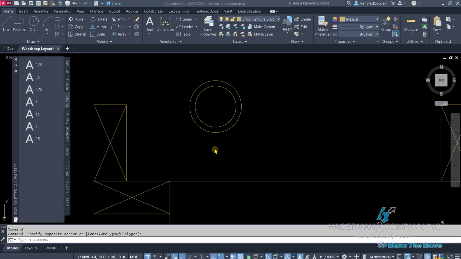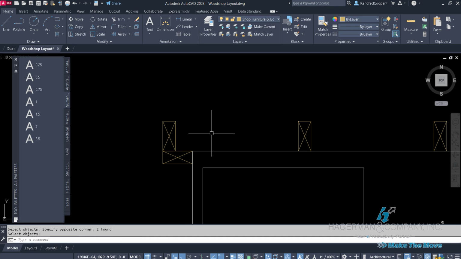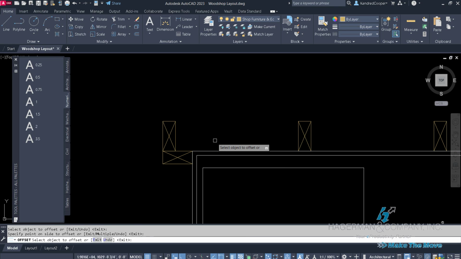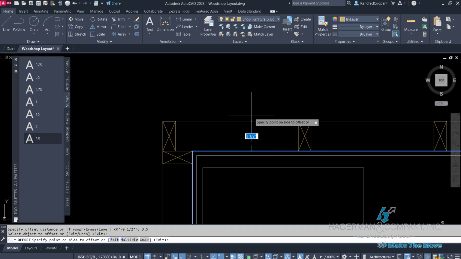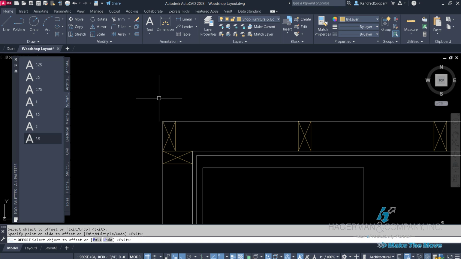As you see, this methodology can be applied to multiple entries and multiple values, especially in a setting with standard value inputs such as an architectural industry or even in a machine shop with particular drill depths or machining sizes. It works out great. So if you've got the need to enter a particular value, going back to the offset command again to change that distance, I simply click any one of the values listed here in the tool palette. So in this case, I'll offset the inner wall for a 1/2 inch inner material, relaunch the command again, and I'll offset it for a different value, the outside wall.